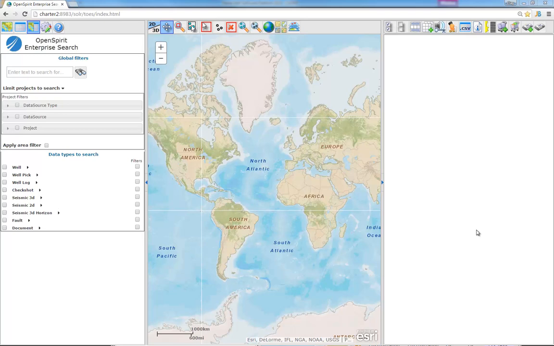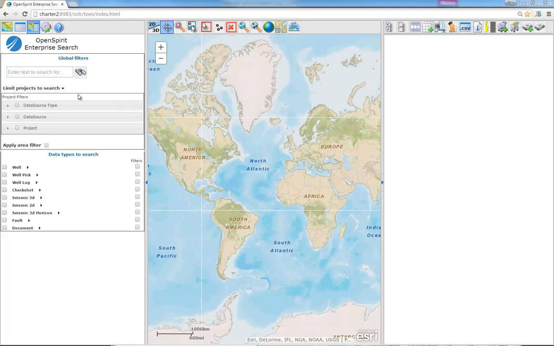This is a brief demonstration of the use of the TIBCO OpenSpirit Enterprise Search tool to help you find data, review data, and then deliver it to the chosen application or data store. This is an example of a solution that we built that utilizes some of the OpenSpirit Connect web services. And we're also exploiting an internet search engine to allow us to very quickly and easily find data.